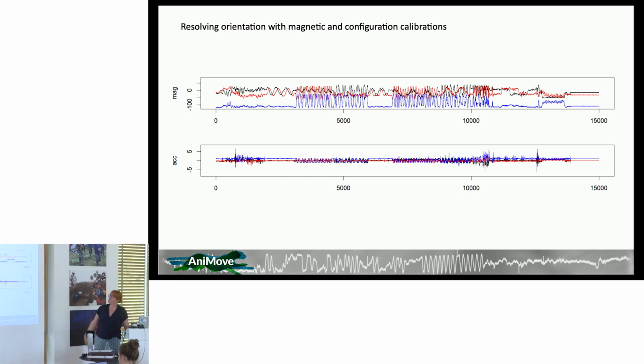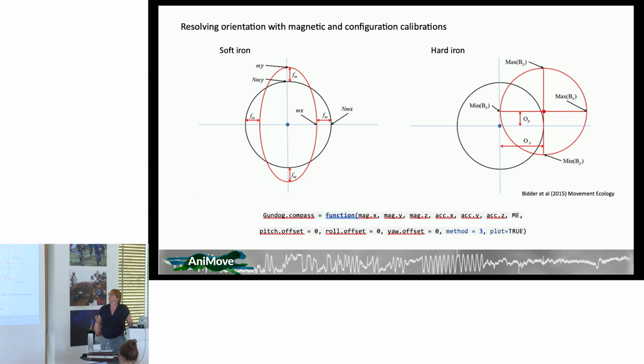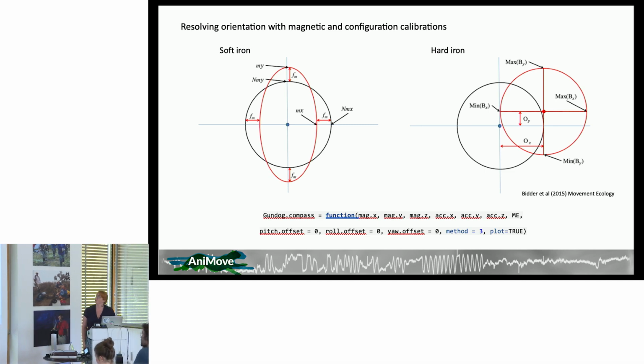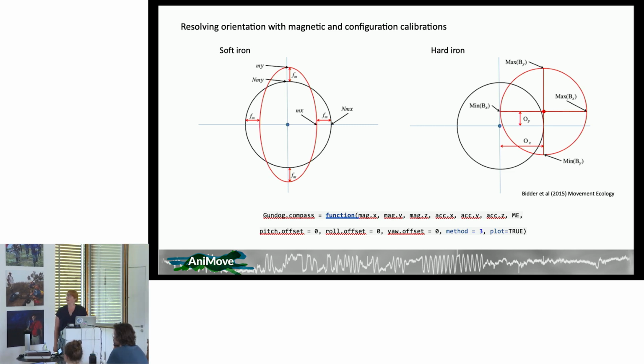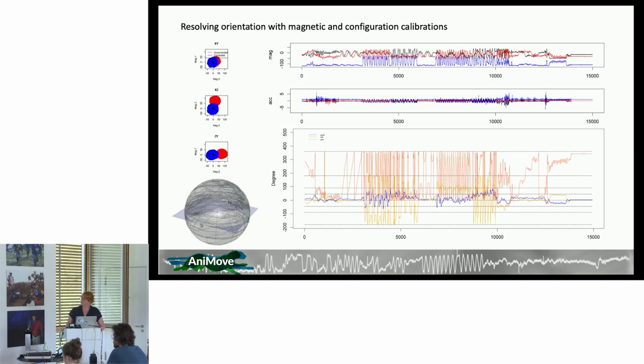And then all of these correspond to different movement types that then allow me to calibrate my sensors afterwards. The magnetometer is very sensitive to other forms of magnetic material. And so we have to do corrections with our outputs to account for soft iron and hard iron that's either globally distributed or, say, on a volcanic island, all of a sudden your magnetometer is not very useful anymore. And that's also in this code.